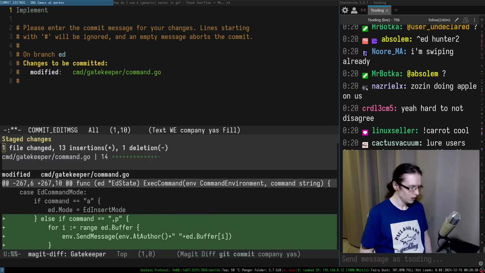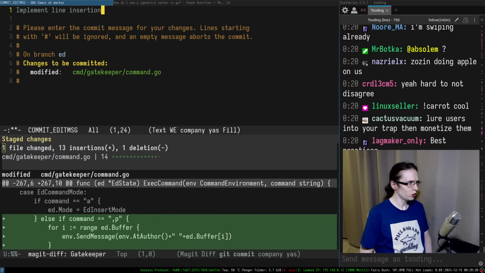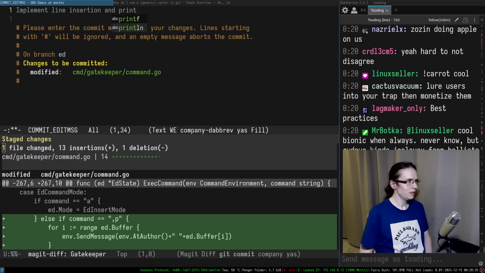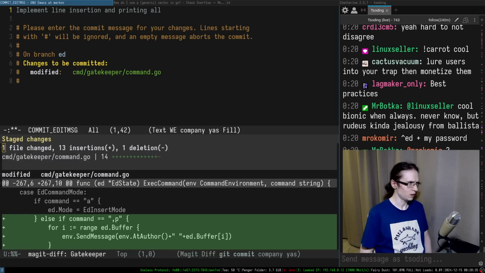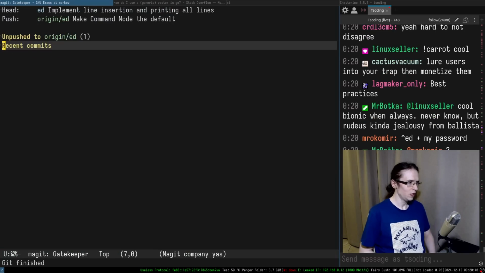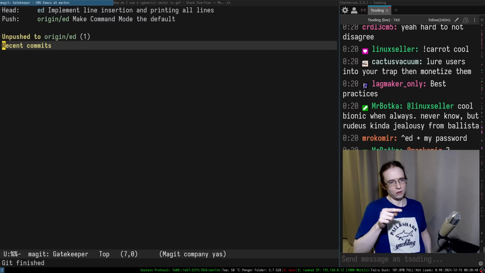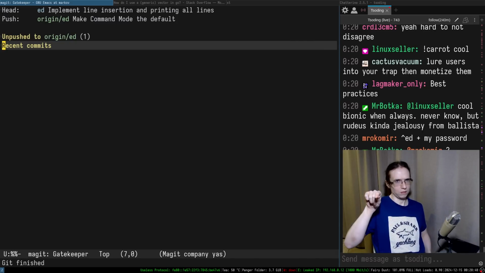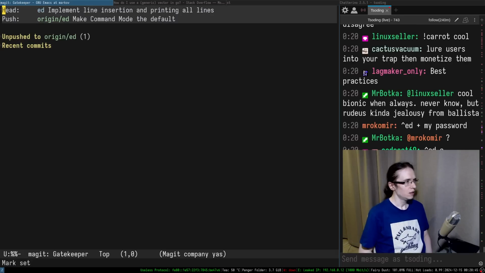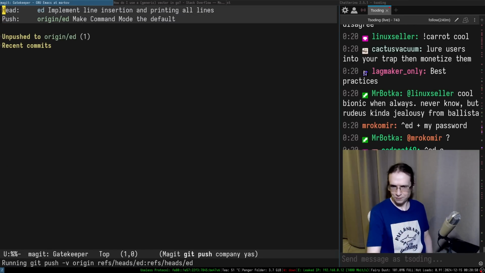Implement line insertion and printing all lines. Right now you can't just do P, you have to do comma P. So comma P. All right, and let's push that right into the repo.